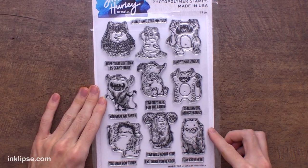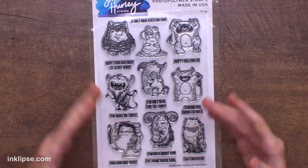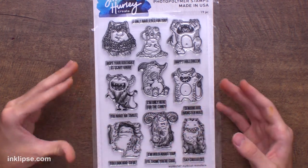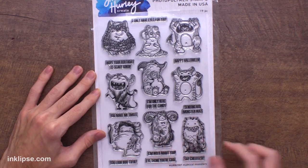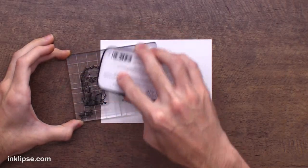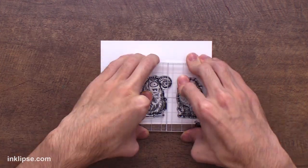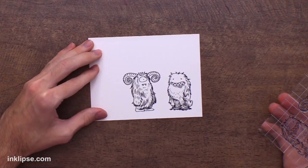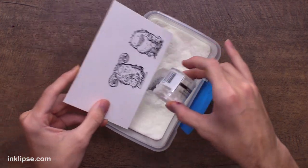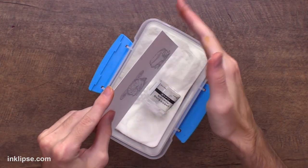Since I used that purple and orange, I want to stick with a Halloween theme. I love this Mythical Monster stamp set — it just has these adorable monsters that are kind of quirky and have a nice personality. I think I'm going to use these two down here. I'm just going to stamp both of these guys using a little bit of VersaFine clear ink, then stamp them down onto my stark white cardstock giving it some good pressure. And there we have those fun little dudes. I'm going to throw over a layer of clear heat embossing powder so we can go in and watercolor these in.